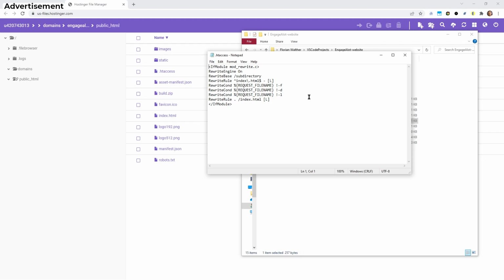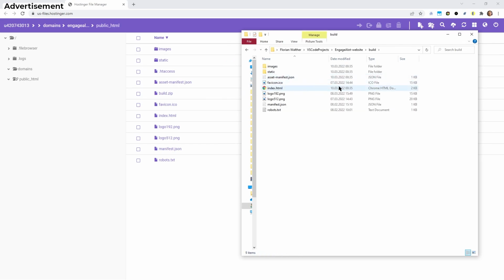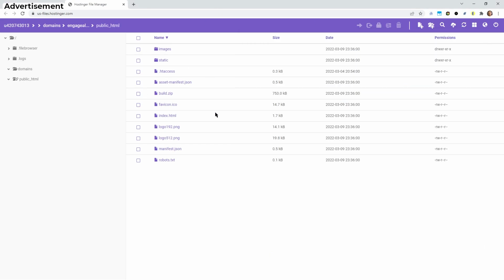Other people have already written this for you. And this takes care of bringing us to the proper subdirectories. I think this is basically all this is for, as far as I understand. This is the only other file besides what React creates in this build folder that we have to upload to our web hosting. And as soon as these files are in here, we can reach engagealot.com or your website.